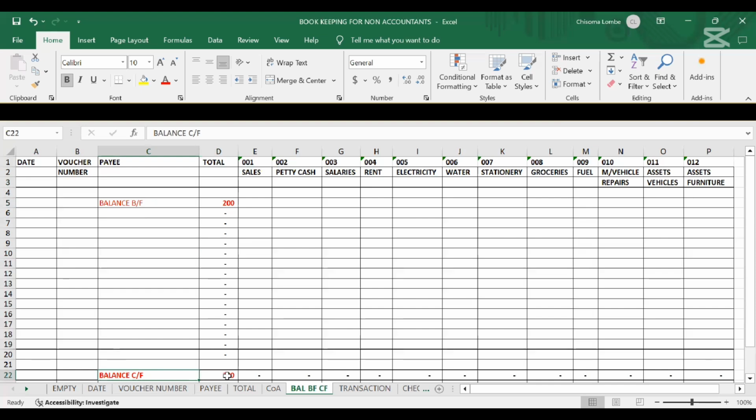So at the bottom, I'm going to put formulas as well. So these formulas are going to establish the total in a column. So for instance, for sales, how much sales have we made in the month?